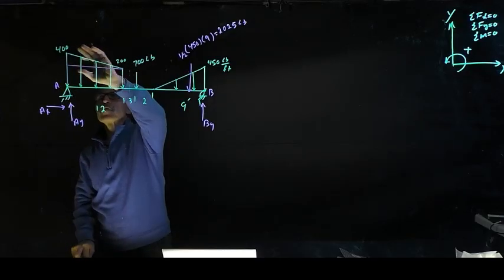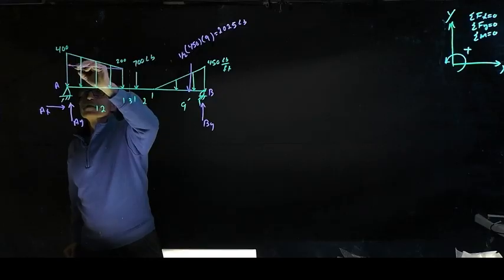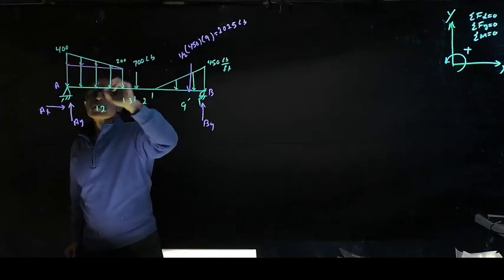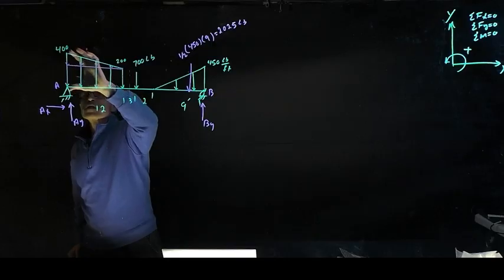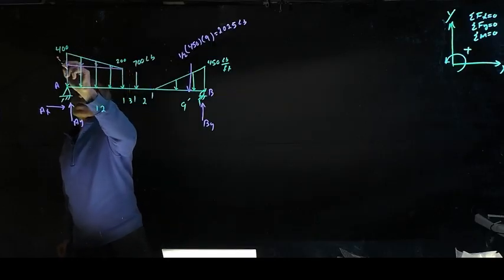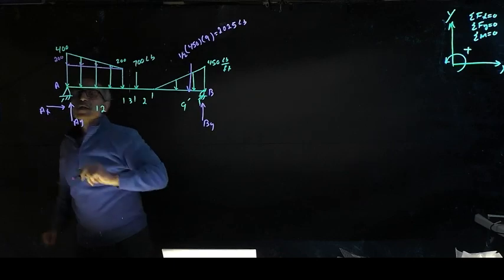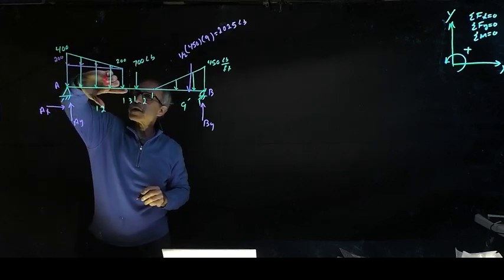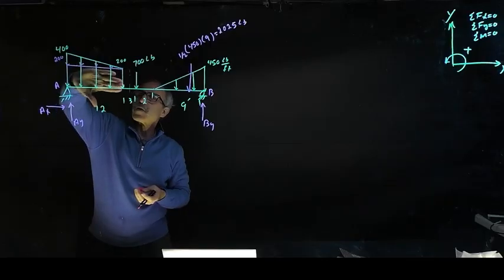Just focus on the top part. So it's kind of like this, basically. All right. And what is this width? If this is a 400 and that's a 200, 400 minus 200, so that becomes 200. All right. So my triangle is 200 by 12. Just looking at the top part. I'm not looking at here. Okay. Look up here.